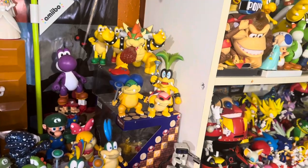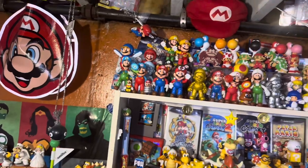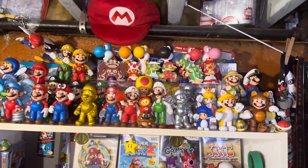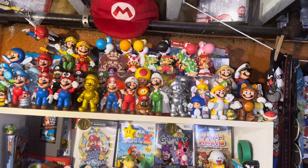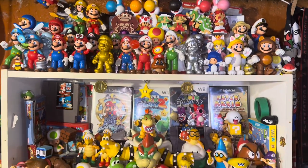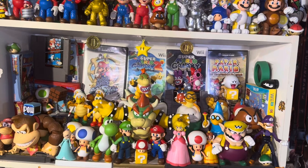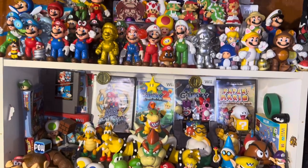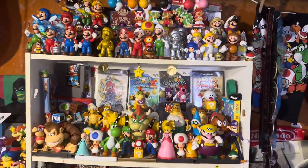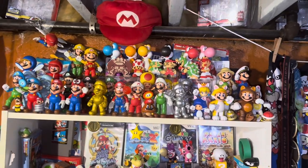A lot of the Koopa Kids — that's the Figure Arts Bowser, purple Yoshi — leading us into the Mario stuff. Very nice, very very proud of this. I kind of wish they would go deeper into some of the Mario characters for figures. I've been wanting a Rosalina, Daisy, and orange figs for years, but we still just don't have them. Maybe we'll get them one day — maybe Pauline as well.